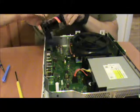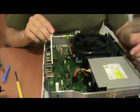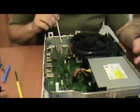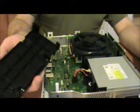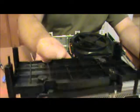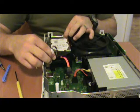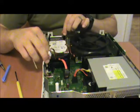Next, I'm going to take the hard drive and seat it back into place. When you're putting it back in place, you're going to notice on the board in a few different areas, here, and I think right about here, and also here, the points on this, two of which lance through the board for stability, and then three of which actually take a screw. So I'm going to very gently set it back down into place in exactly the same position as it was in, and wiggle it just a touch to get it seated, and there it is.